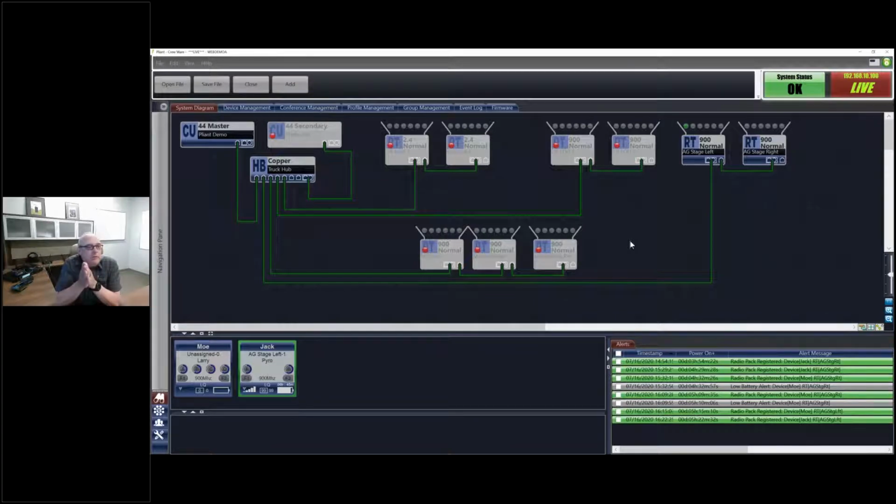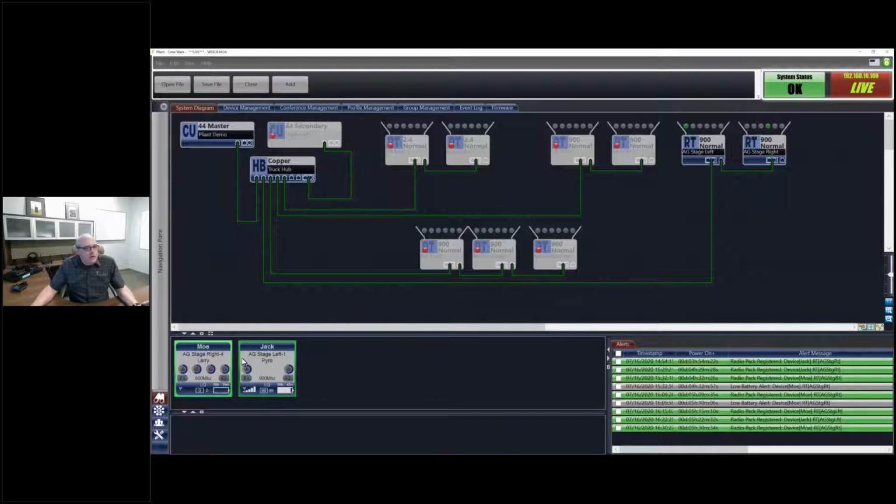I'm also going to mention some stuff about the actual packs. We are still in live mode here. So I'm connected through the LAN into my system, which is over here behind me, and you can see a couple of packs. Down here in what we call the radio pack farm, I show 2 packs. I'm going to turn on my second pack here, the one labeled Mo. The Mo pack has a low battery because I did that on purpose, so you can see what it looks like when there's a low battery, and you'll see it change colors.